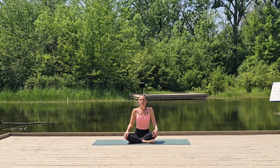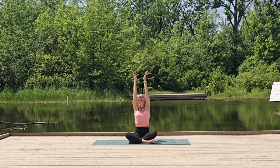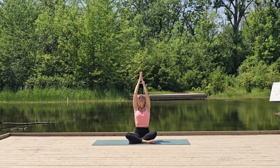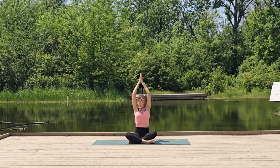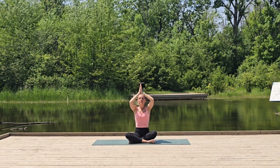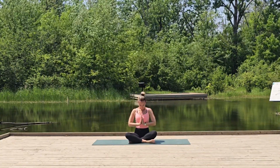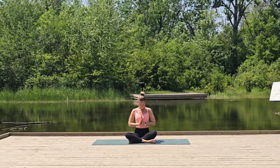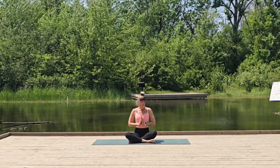Sweep the arms wide and overhead, letting the palms meet above. Then gently draw your hands down to heart center. Pause here, honoring your practice and the strength it awakened within you. Namaste.